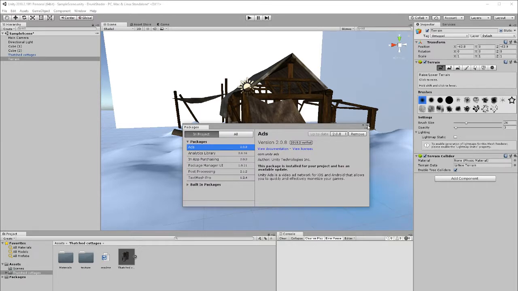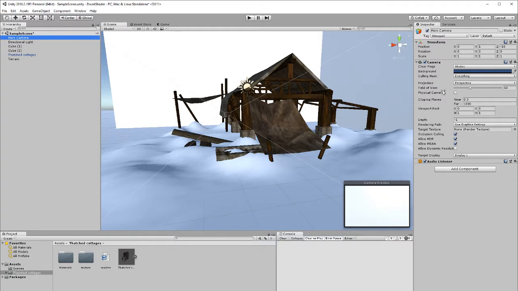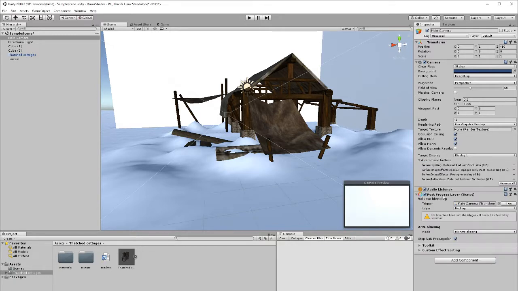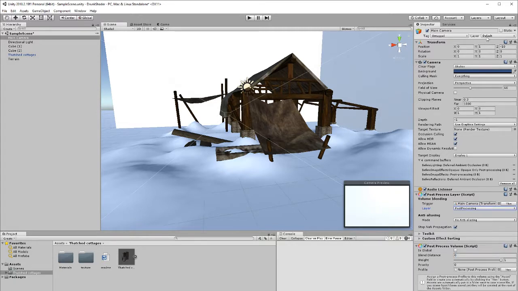When that is installed, we can add the post-processing to the camera. So we add a layer and a volume as well. Let's set that layer to post-processing, and we'll do the same on the camera itself. And let's check is global.